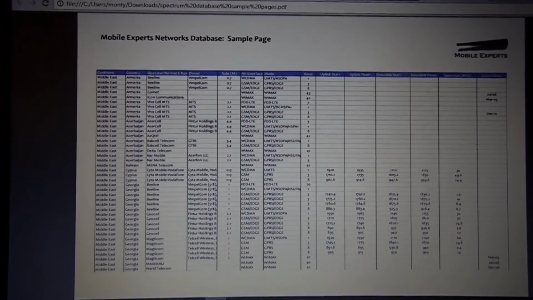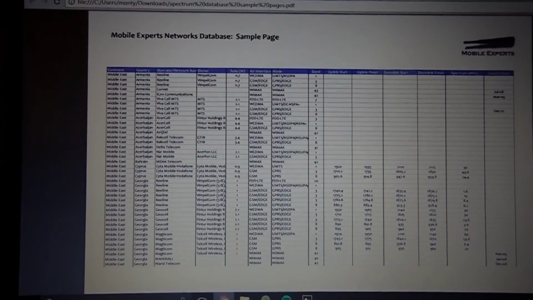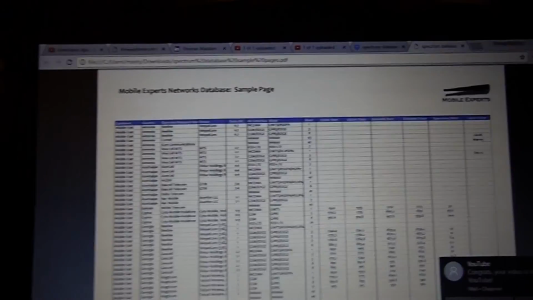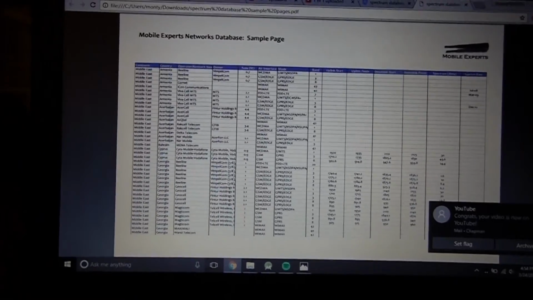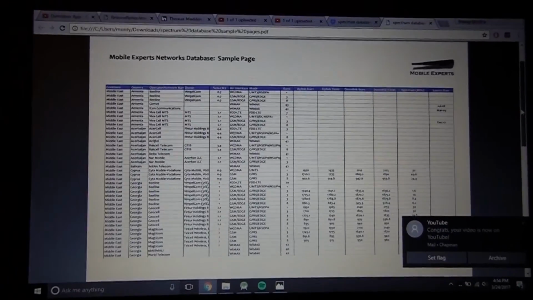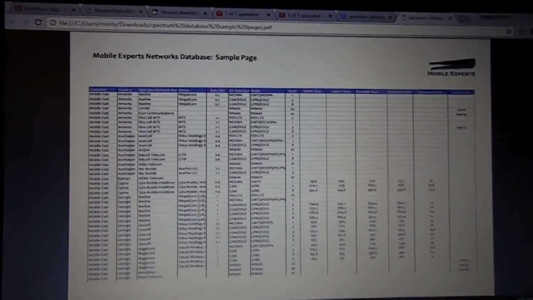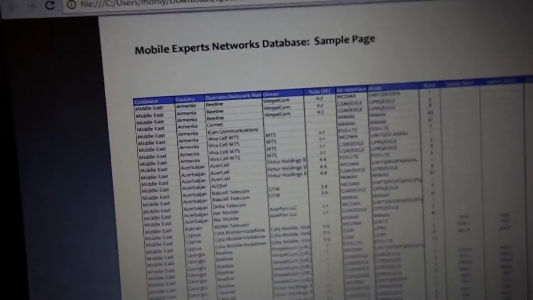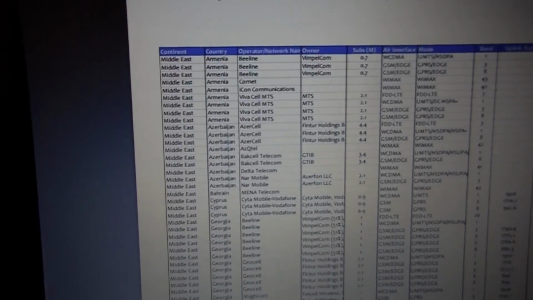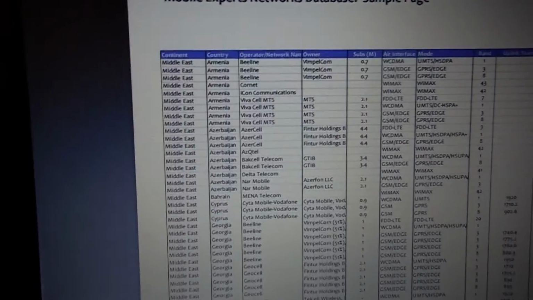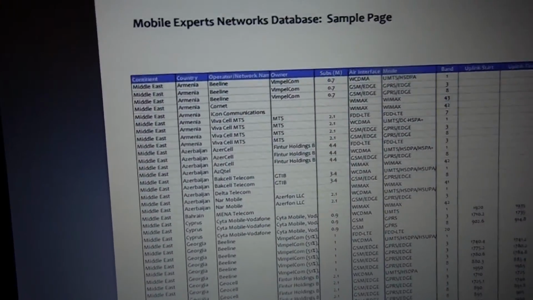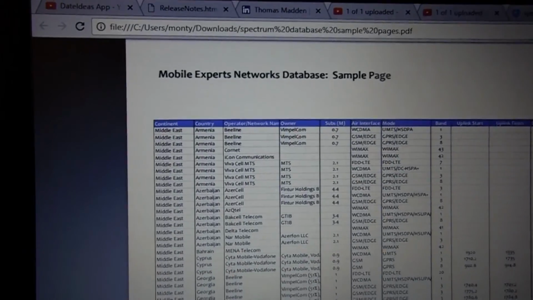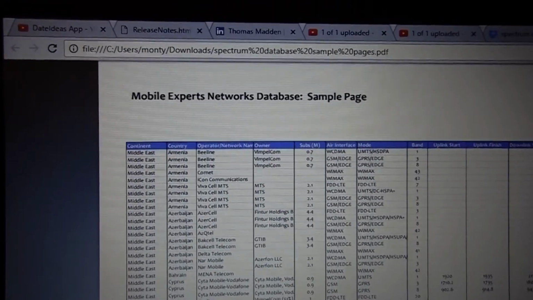Okay, so this is actually a sample page of the database that I created over the course of 3 years for mobile experts. And I was the only one involved in this project for the most part. And as you can see, there are a bunch of different details I defined. It was specifically a database on mobile network operators all around the world, which means that I was finding operators like Verizon and AT&T and all the different technologies that they use.